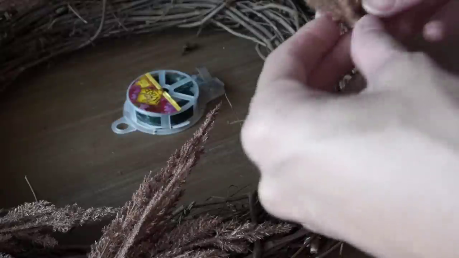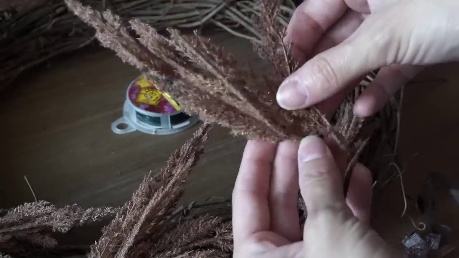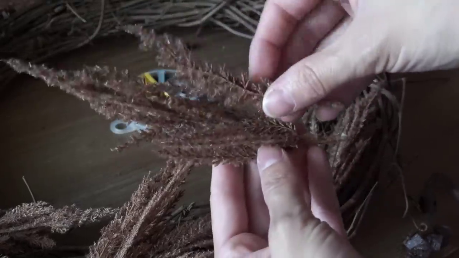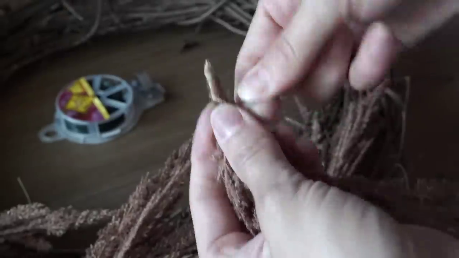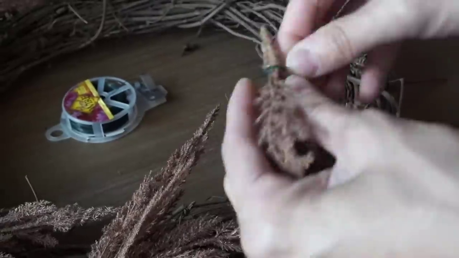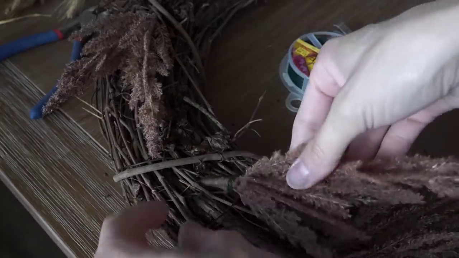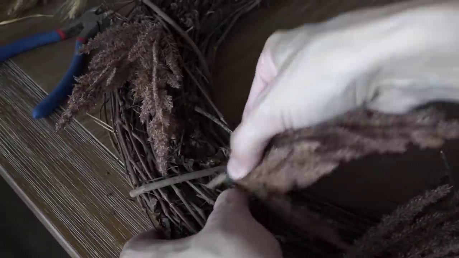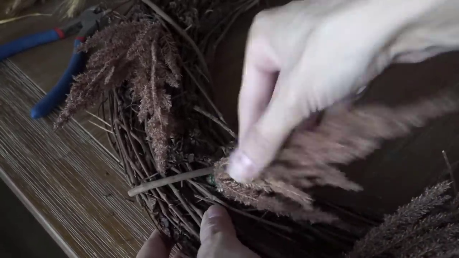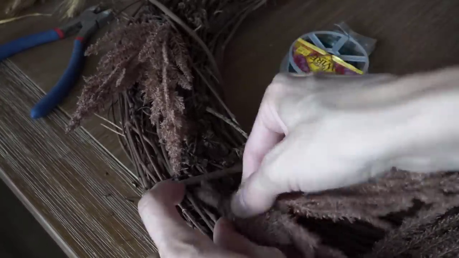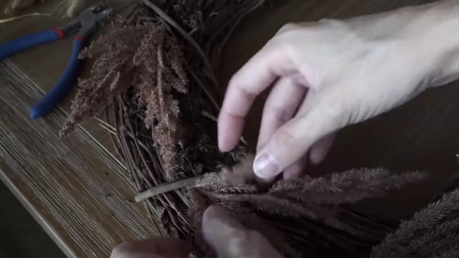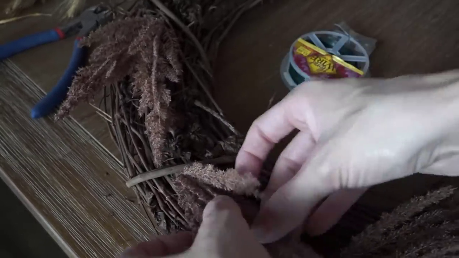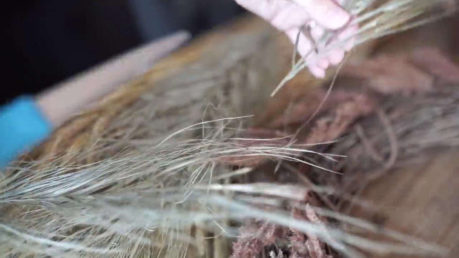So what I do is I will take like two or three of these little faux florals, kind of layer them so they kind of sit really pretty all together, and then I'll just wrap them really tight around the bottom with some floral wire and then wrap the little end right around the edge there. So you can kind of push them into the wreath, but you probably want to secure them with an extra piece of wire just to make it last, make sure that it will stand the test of time.